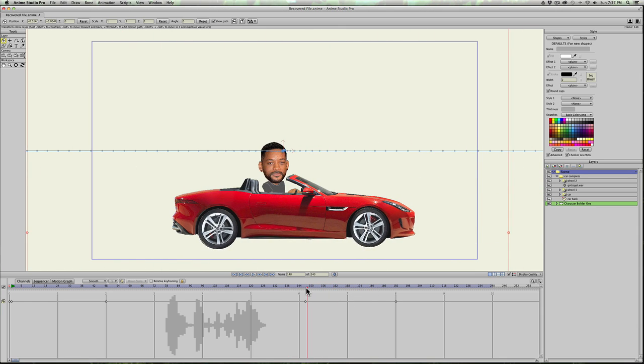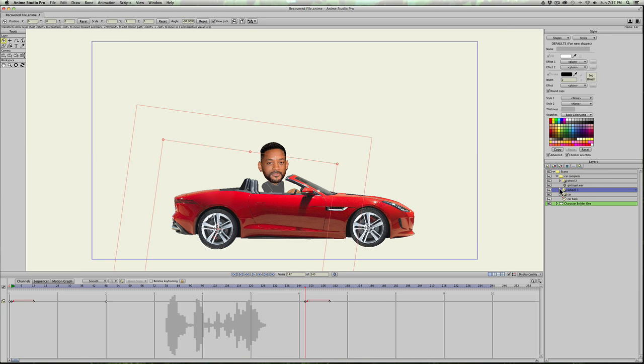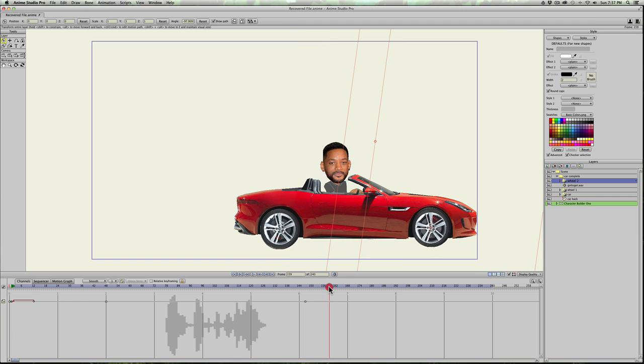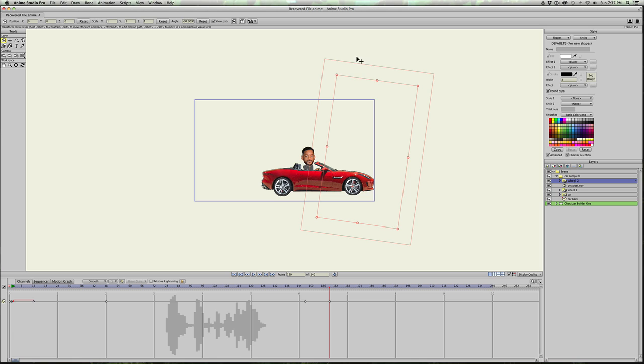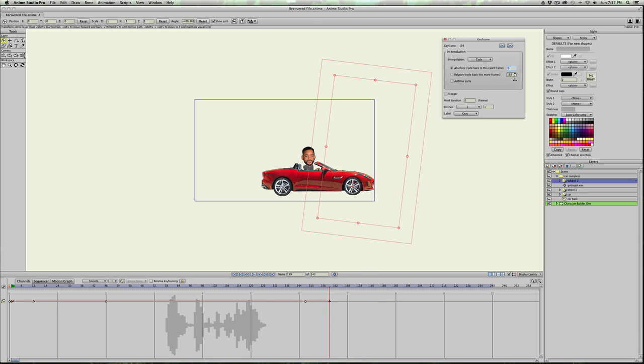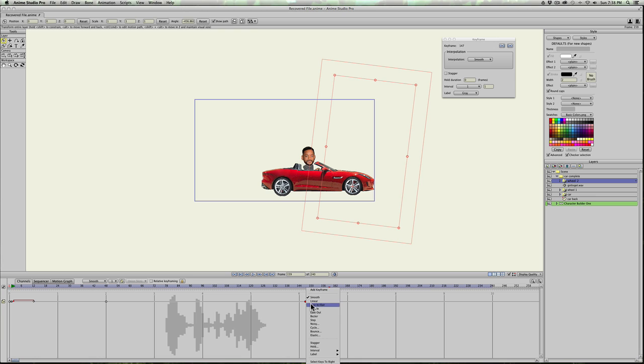Okay, saved everything except, let's see, 147, wheel 2, click on it, rotate, cycle, 11, and linear.